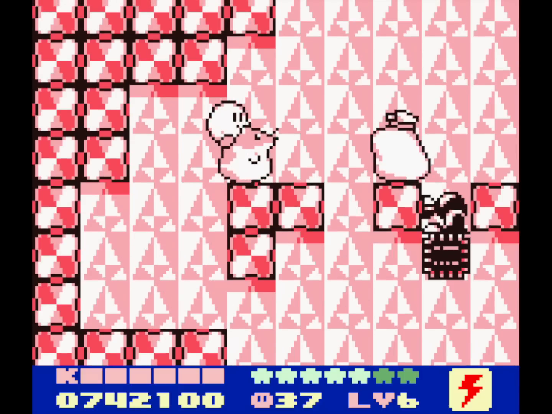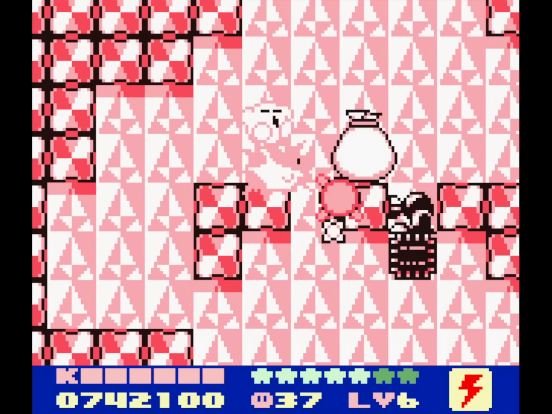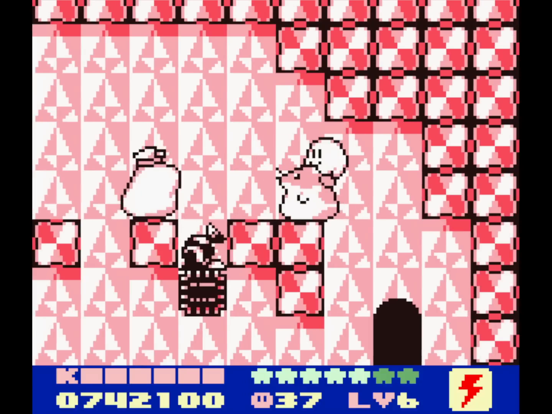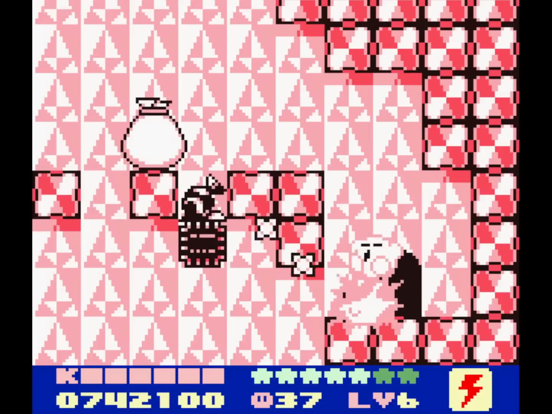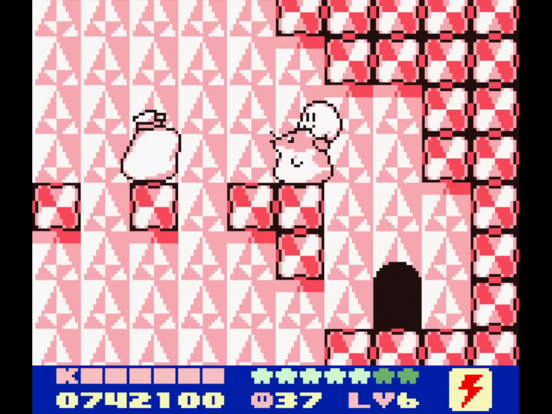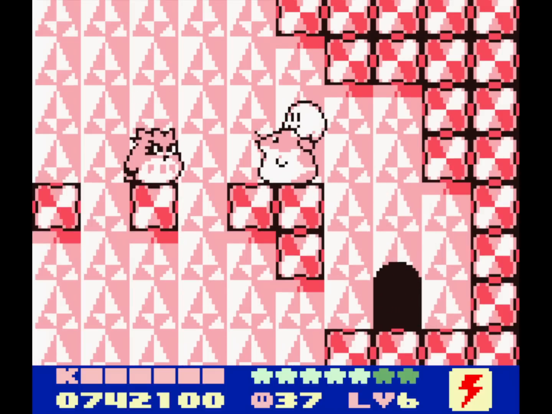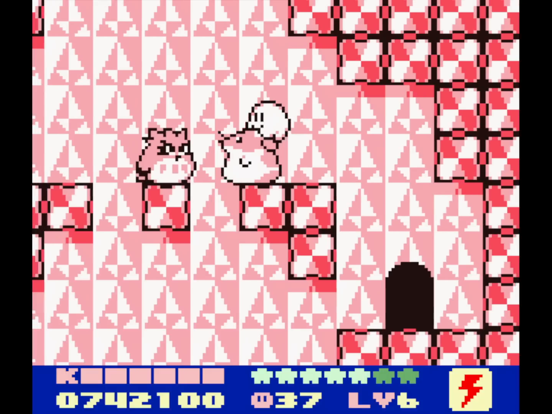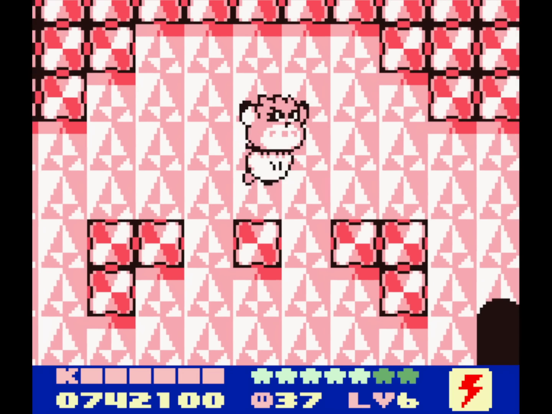Use the ability you have to break the blocks under the Shotzos. And out from that comes Ku. Getting it right. I'm getting it right. Grab Ku!